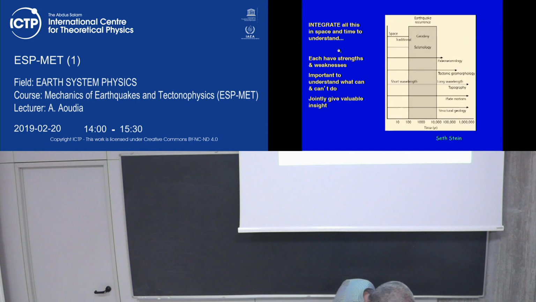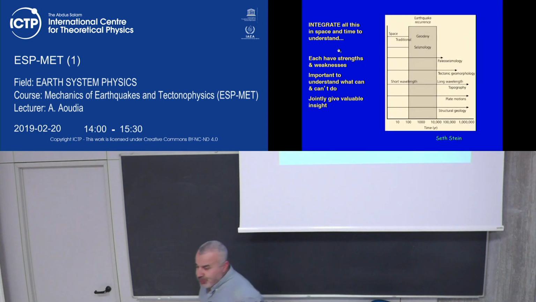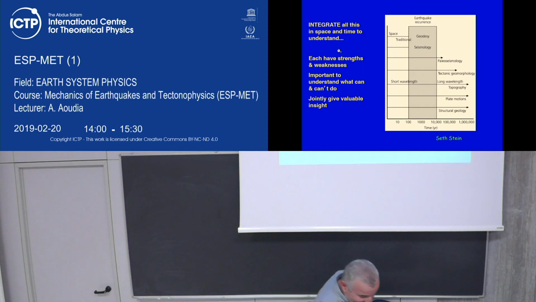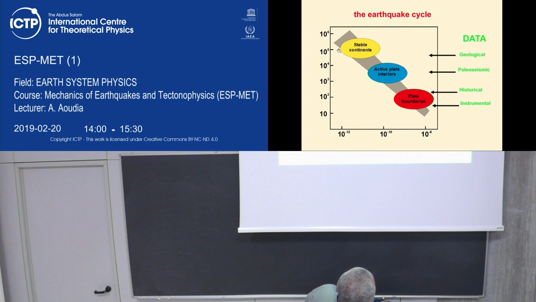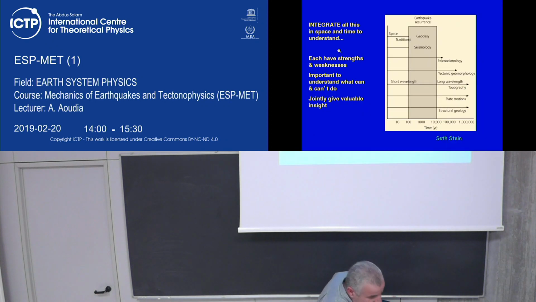To expand your timing. So this is another way of putting things into a little bit more detailed scheme than what we're basically doing here. We're putting the timing, and then we're putting the different fields. While the first one was very specific to different regions in the world, this one was specific to what we call a plate boundary, this is an active plate interior, and this is a stable continent. Now, I'm looking at the earthquake cycle in a slightly different way, but it's always the same way, because my plot is accounting for strain and time. This is the timing.